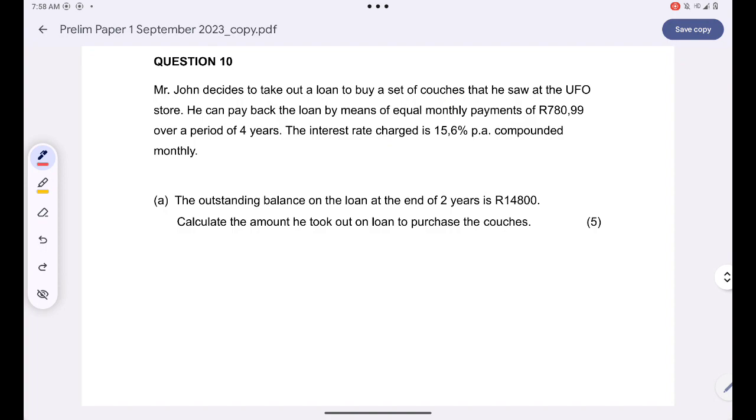In this video, I'll be tackling the 10th question from the preliminary exam which was written in the year of 2023 at St. Mary's School in Waverley. Please do expect a total of 12 videos since the question paper had 12 questions in total. That simply means each and every question will have its own video.